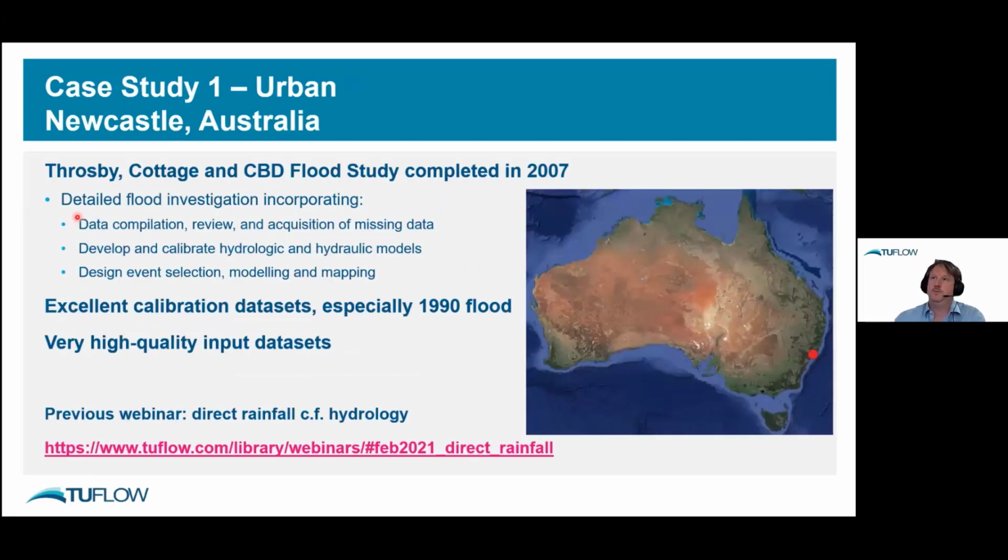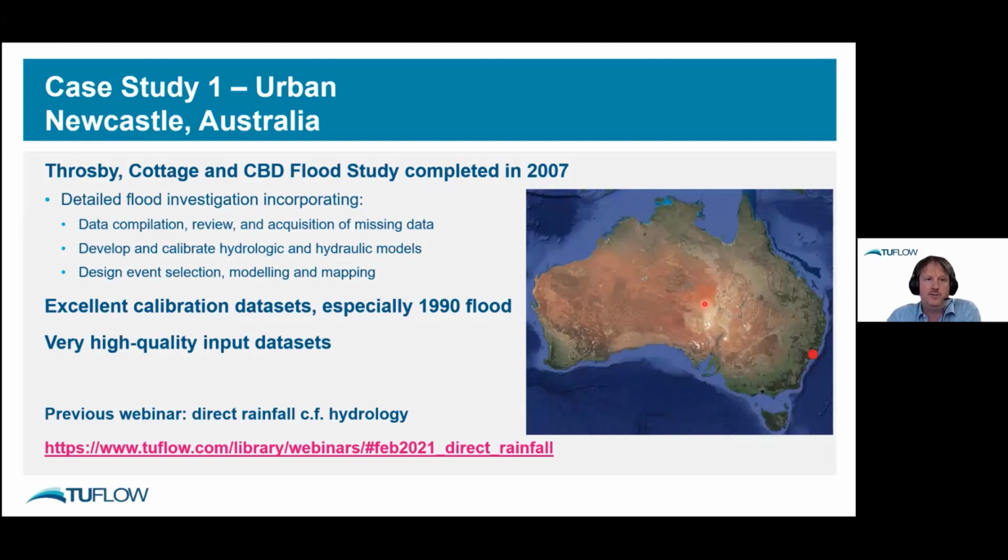So moving on from theoretical stuff into a real world case, here we've got an urban catchment and Thoresby Cottage Creek. This is actually originally work that we did in 2017, which was a detailed flood study. So data compilation, develop and calibrate models, both hydrologic and hydraulic models, and the full range of design event modelling, which follows the New South Wales flood management guidelines, which we adopt here in New South Wales.